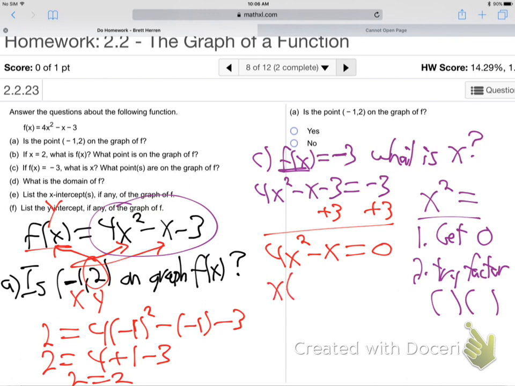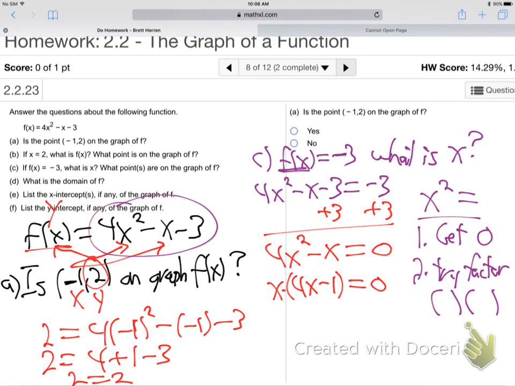And now factor. This is just taking out a GCF. This is just taking out x for factoring. It's not 3 terms, so I'm not doing the 2 parentheses. Usually we factor with 2 parentheses when there are 3 terms, but not always. Here we just have 2 terms, so it's just take out the GCF, what's in common. Good. And what do we do from there?